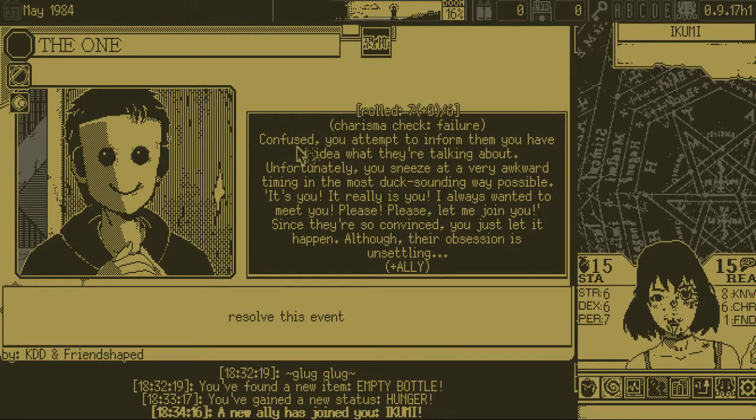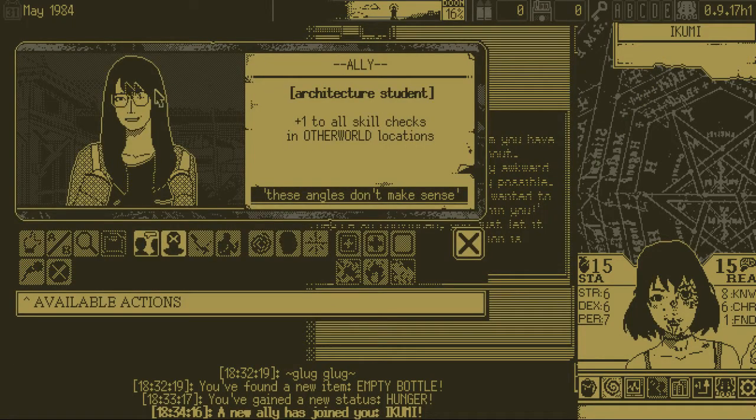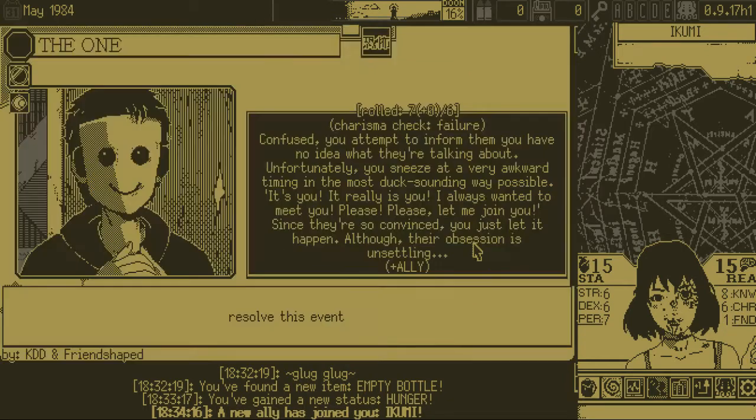Charisma check failure. Confused, you attempt to inform them that you have no idea what they're talking about. Fortunately, you sneeze at a very awkward timing in the most duck-sounding way possible. It's you. It really is you. I always wanted to meet you. Please, let me join you. Since they're so convinced, you just let it happen. Although their obsession is unsettling, and we have an ally. Oh wow. Okay, all right. That was kind of interesting.